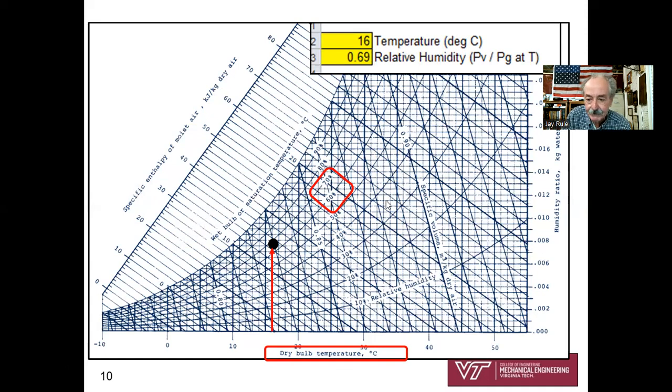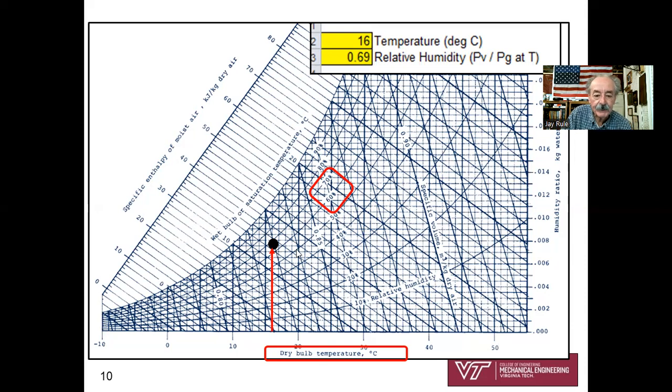69% relative humidity. We've got to look. Oh, here it is. I see these parameters on my chart. Relative humidity, 10, 20, 30, 40, 50, 60, 70. I'm nearly 70, and way above 60. So I'm going to have to put a dot. I have to use my calibrated eyeball to put my dot, and in this case, I put a big old dot close to 70, nearly 70, might be a little bit low, but anyway, you get the idea. I'm going to put a big old black dot where my point is.